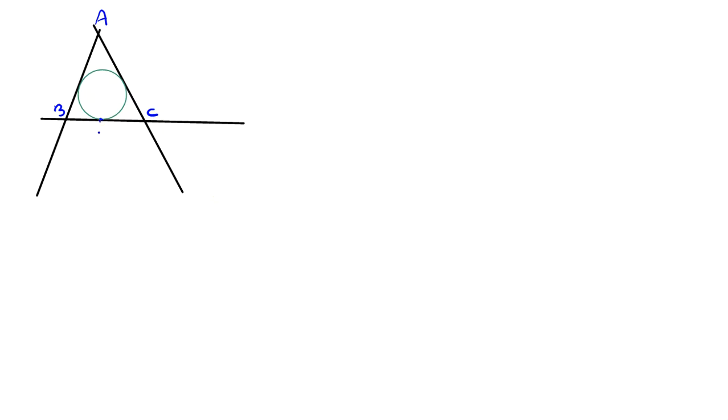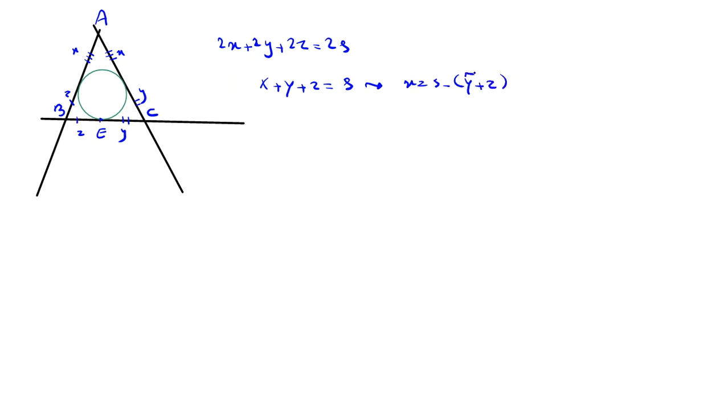When you have, for example, BE, we want to find it. We know this one equals this one, and this one equals this one. So you can call these X, X, Y, Y, Z, Z. So we know 2X plus 2Y plus 2Z equals the perimeter, or 2 times semiperimeter. So X plus Y plus Z equals S. For example, if you want to find X, X equals S minus Y plus Z. Y plus Z is what? It is BC, so it is S minus A. Similarly, you can say Y equals S minus C and Z equals S minus B. It is the first thing I wanted to say.